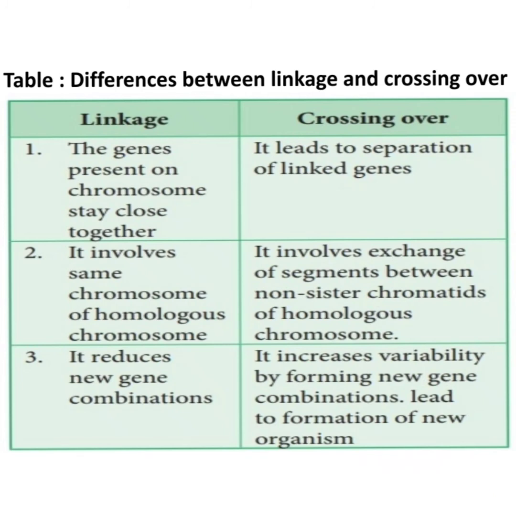So what are the differences between the linkage and the crossing over? In linkage, the genes present on the chromosome stay close together, whereas crossing over leads to separation of linked genes. Linkage involves the same chromosome of the homologous chromosome, whereas crossing over involves exchange of segments between non-sister chromatids of the homologous chromosome. So linkage reduces the new gene combinations, whereas crossing over increases the variability by forming new gene combinations, and leads to formation of new organisms.